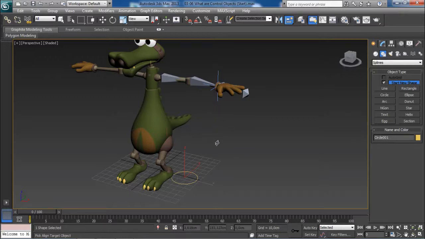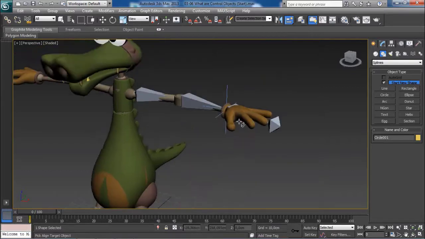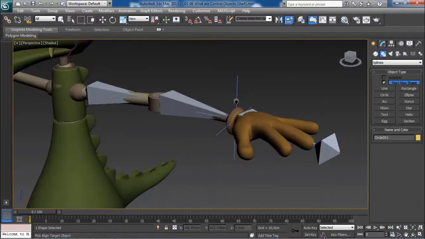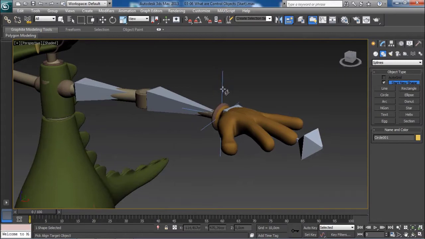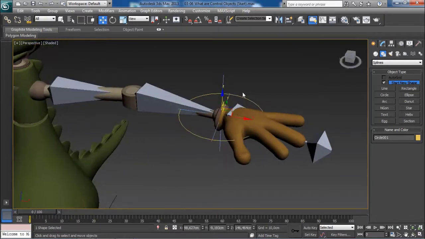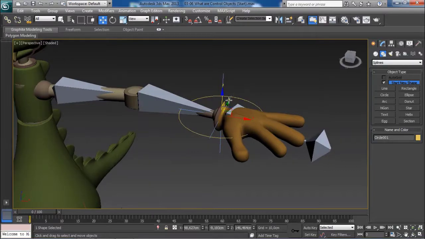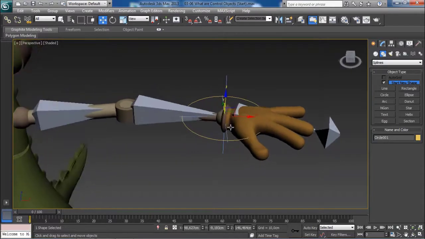If you want to, you can use this tool over here in the main toolbar. This is also the Quick Align tool. So you have two ways: either use Shift A on your keyboard or press this icon on the main toolbar. Both do the same thing, okay? And now all we have to do is simply go ahead and select the object we would like to snap to. That's going to be our IK goal. All right, boom. So take a look. We have managed to align now the control object to our IK goal.